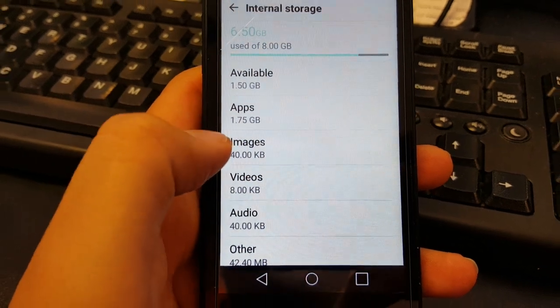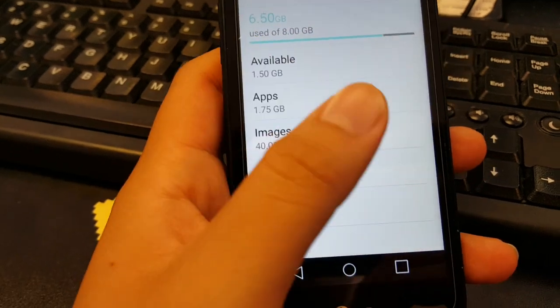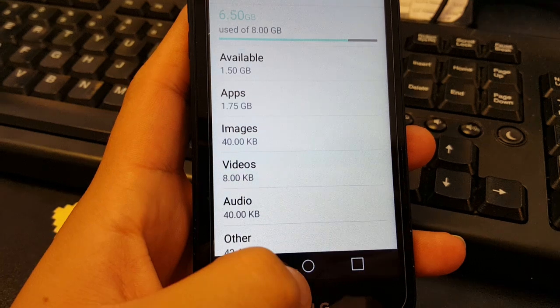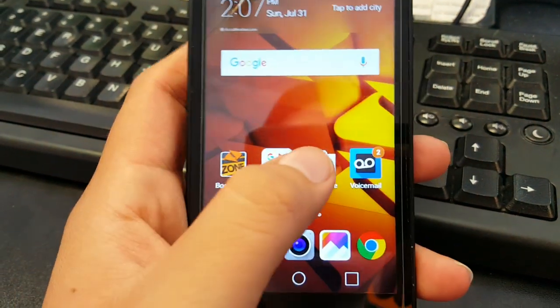Now, one thing this phone does have going for it is that, system-wise, it looks identical to the LG Stylo 2, which is pretty cool. Check that phone out. Really, really good phone.